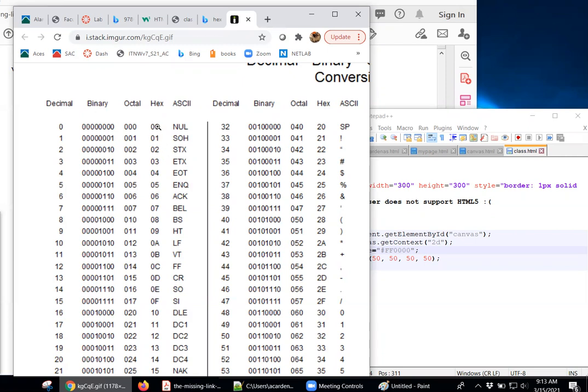Hex is another way to represent binary or even decimal as well. Now we do 0 through 9, binary only is 0 and 1. Hexadecimal uses 0 through 9 and A through F. So let's look at these zeros. 0 is all zeros in binary, and then there are 2 hex digits because it divides into 4 and 4 zeros. 4 zeros is 0, 4 zeros is 0.